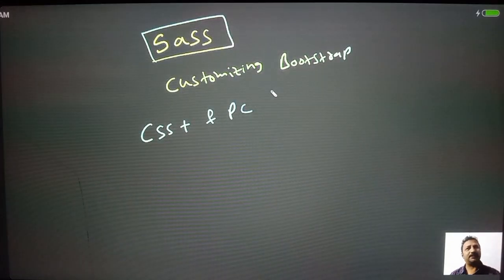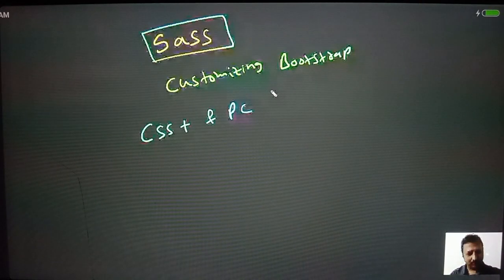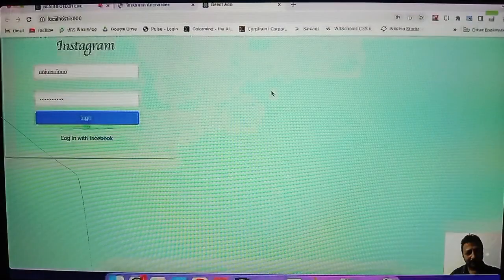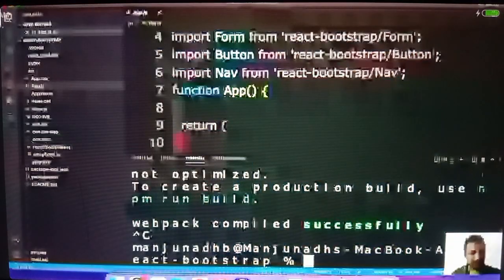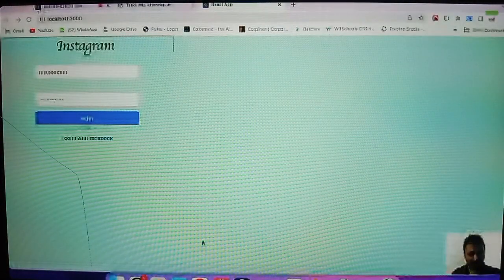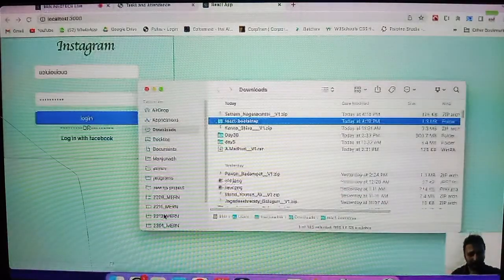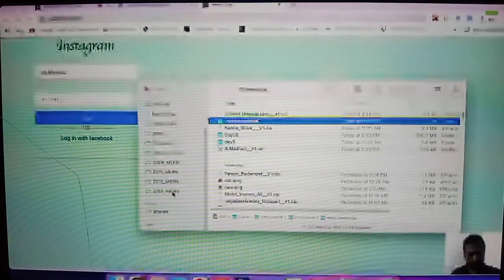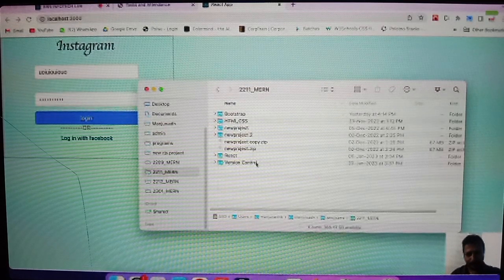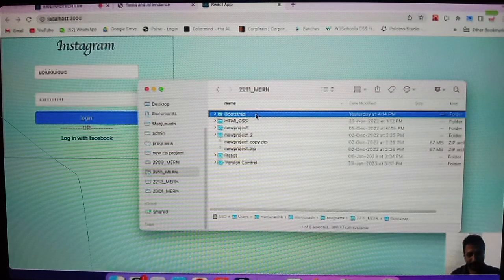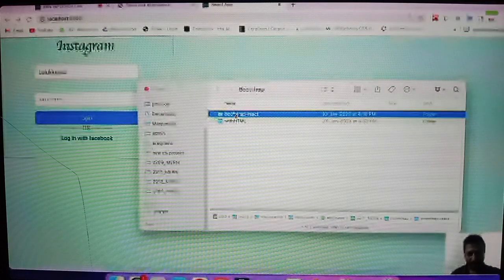So let us try to use this. So what I will do is, I will do this. Let us use this button. We have created this.